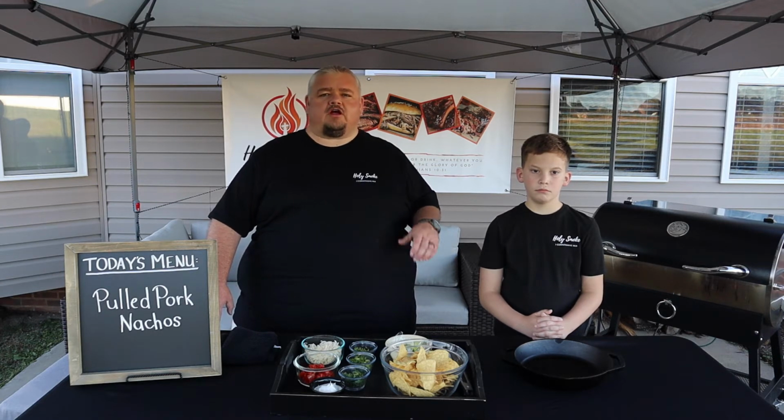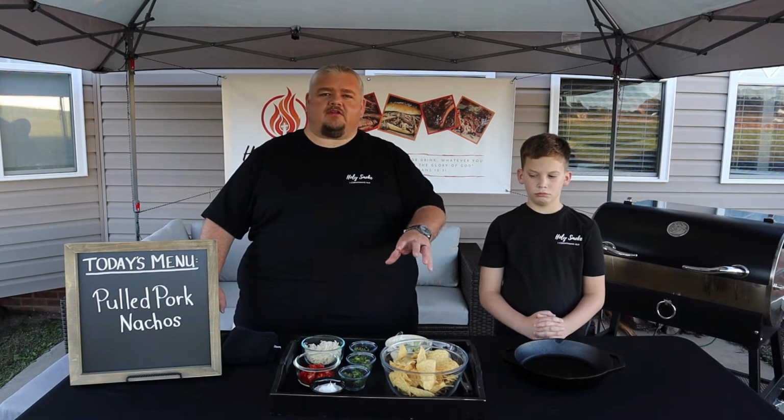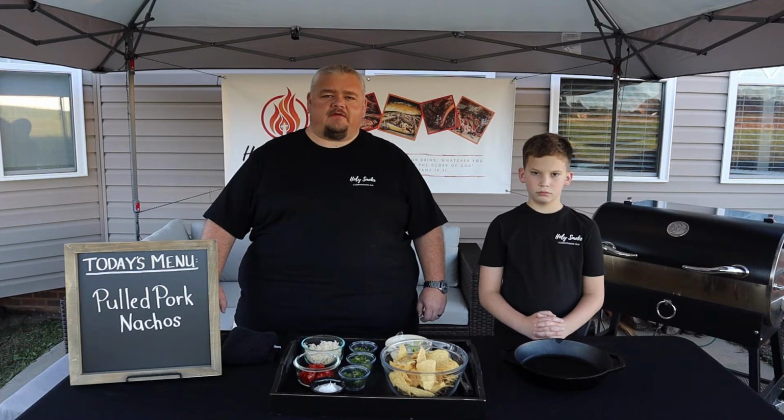What you end up with is a smoky and delicious mixture similar to carnitas that you can just use for tacos or burritos or nachos or whatever you would like. So let's zoom in and take a look at the rest of the ingredients that we're going to use to put our pulled pork nachos together today.